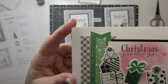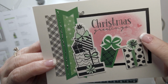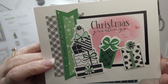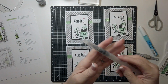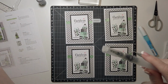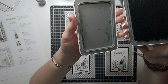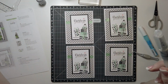Then this one. Again, this is one that I used the sprayer on to create those water droplets. Turned out really cute that way. And the other thing that I did is I used the water brush with just the regular old ink, and it works great with that. You just squish the lid, get some ink on the lid, and then just use your water. You don't even need to use hardly any water at all.